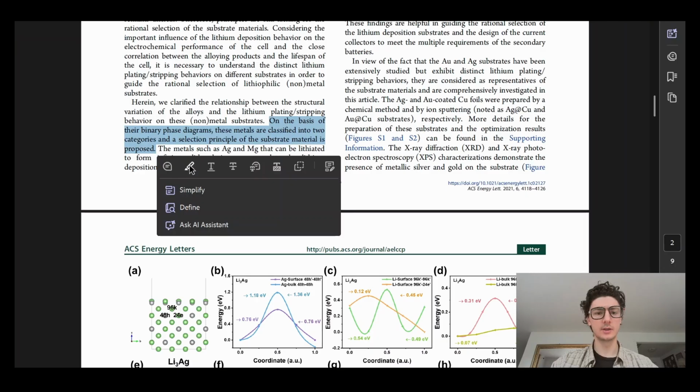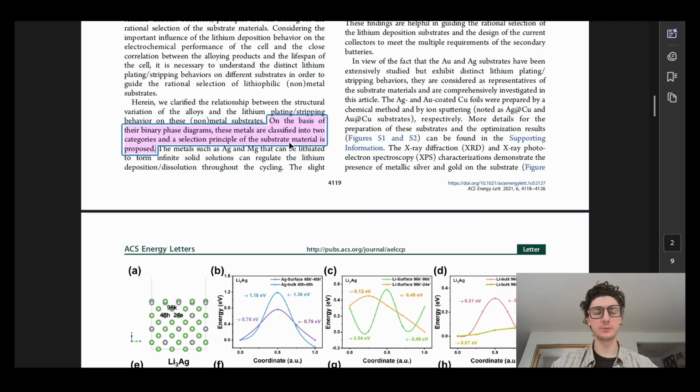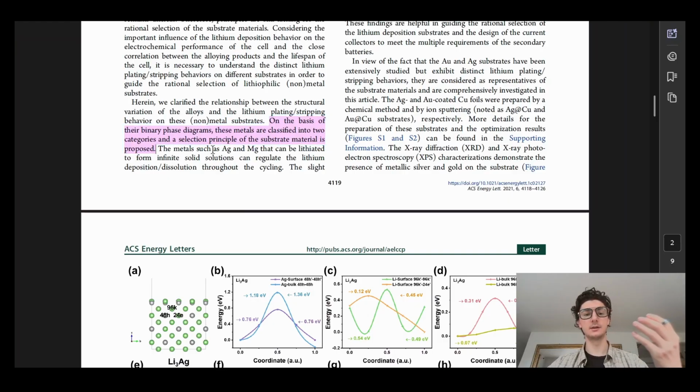This is interesting because they're talking about a selection principle. So they compare all these materials, right? They break them down into two categories. We're going to see what they are, and then they select a material. I'm assuming they select either the best material or the worst material for whatever their purpose is. But that's cool. That's like them using their research to do something with it. So I'm curious what that end result is. Actually, we already saw it at the top. We saw that silver and magnesium are better. They don't crack and stuff. And all the other ones, they start cracking. So that's a bit of a foreshadowing in the article.